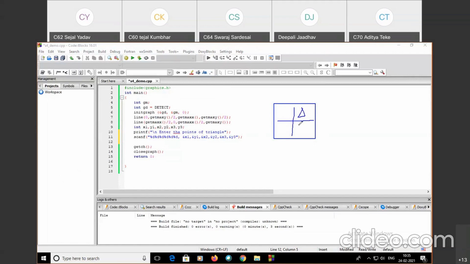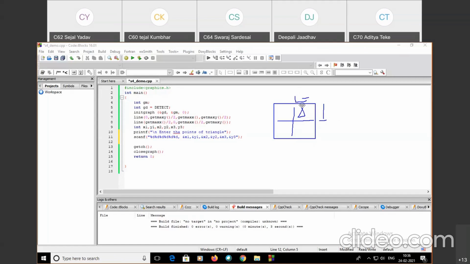So that the triangle appears here, the line, whatever the triangle line, these 3 lines, it should be greater than get max x divided by 2, correct? This is x value. So it should be greater than x max divided by 2. And this line also should be less than get max y divided by 2.